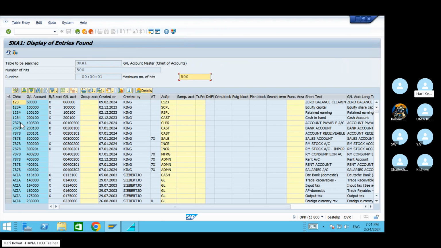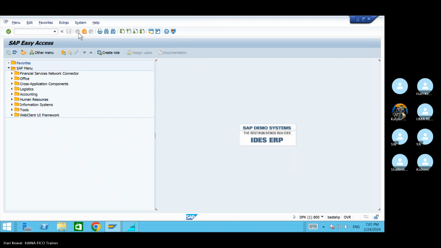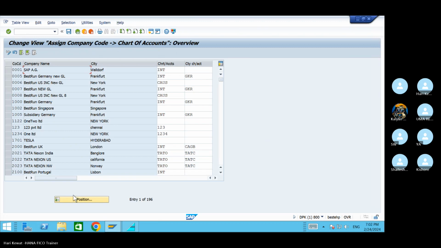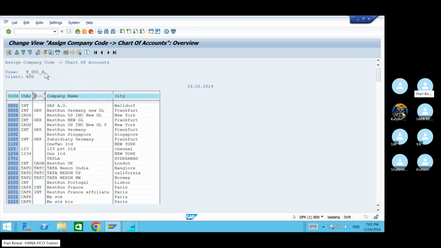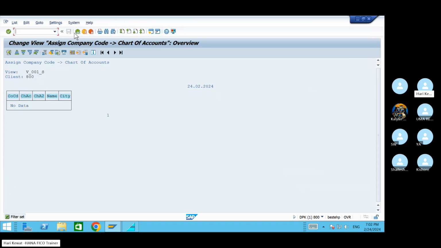So which chart of accounts has more GL? This one has, ACIA. Observe it here. No company code assigned.